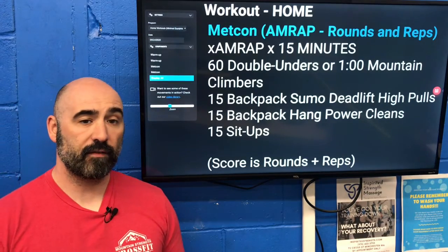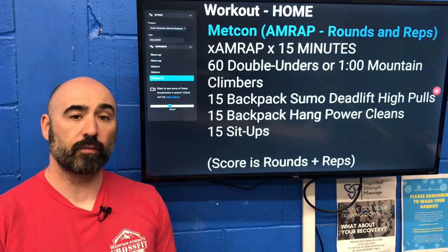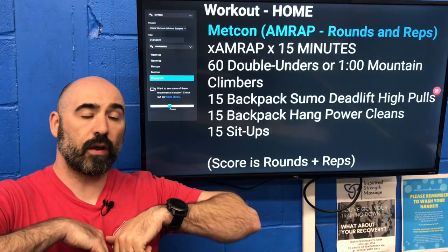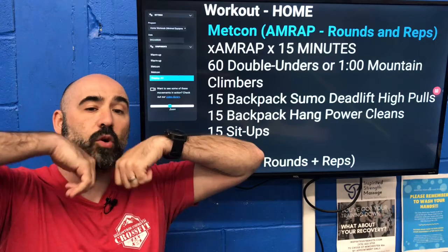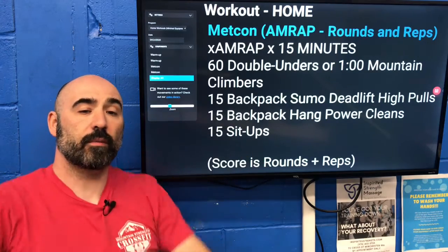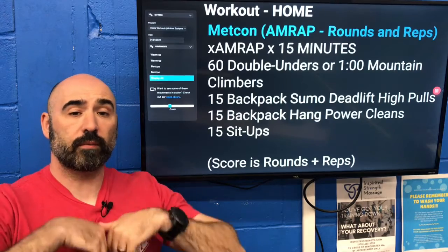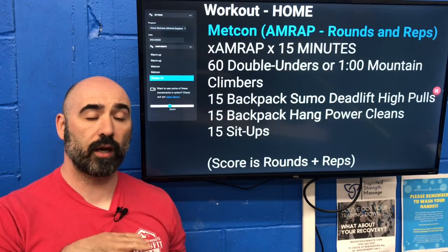So if you have a kettlebell, you're going to go from the ground up to your chest. On the sumo deadlift high pull, try not to pull too high. Don't go all the way to your chin or let the elbows come up too high. What that does is cause an impingement in the shoulder. So you just want to come up to just below your collarbone, okay?